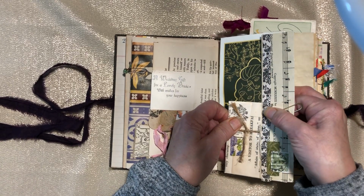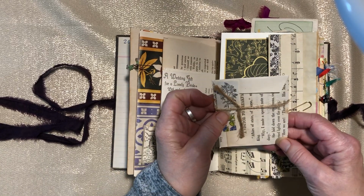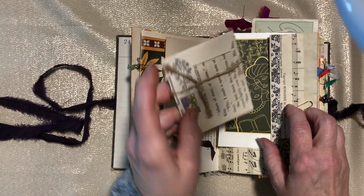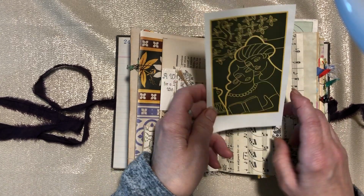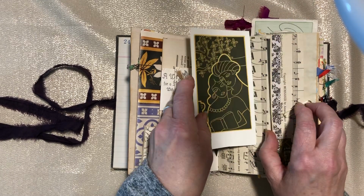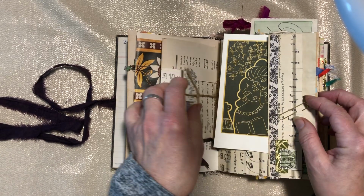So anyway, I hope she likes it. I really do. This is her second one that she's purchased from me. So this is, I'm not going to undo this. This has some very tiny black and white illustrations. And I bought this book this weekend from my friend Mary Kay, who picks for me, and it had really great illustrations. So I kind of wanted to include some of that.